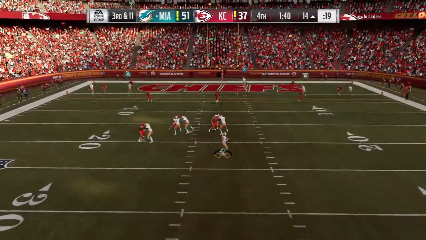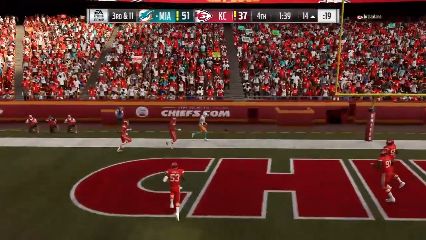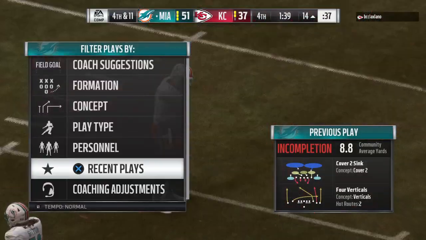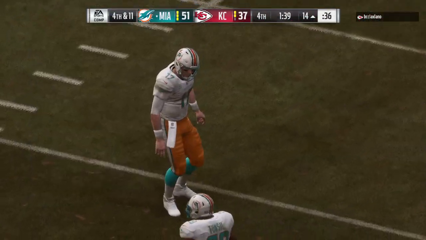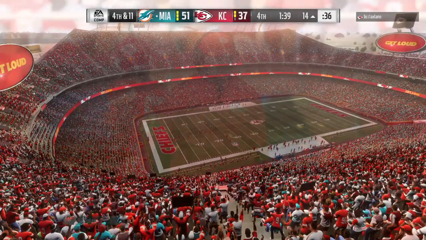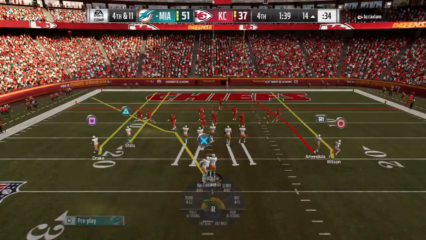Throwing on 3rd down, Tannehill. And incomplete on the deep ball. I think he's a little trigger happy right there, and it turned into an ill-advised throw into their zone. Well, we know he has confidence. He'll throw it any place, anytime, anywhere. That time it fell incomplete.